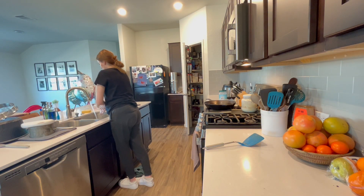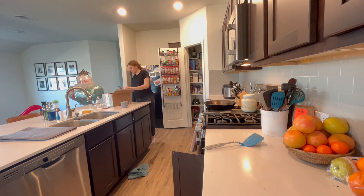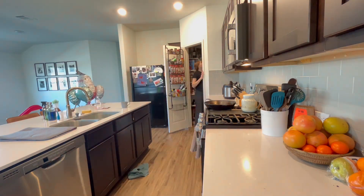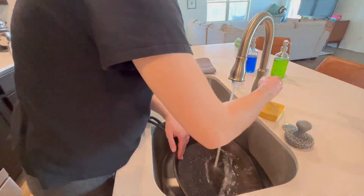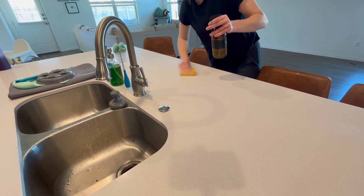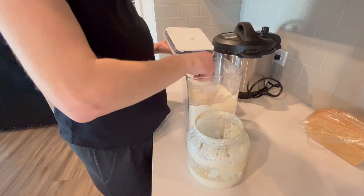Our home has an open floor plan concept, so the kitchen, living room, and dining area is one big room. The one thing that really helps us is just keeping this area decluttered and generally cleaned up throughout the day. On this particular day it had gotten a little out of hand — we hadn't cleaned up after lunch — so I started by getting it back to the operating state we like to keep it in: taking care of dishes, unloading the dishwasher, cleaning countertops, and feeding my sourdough starter.